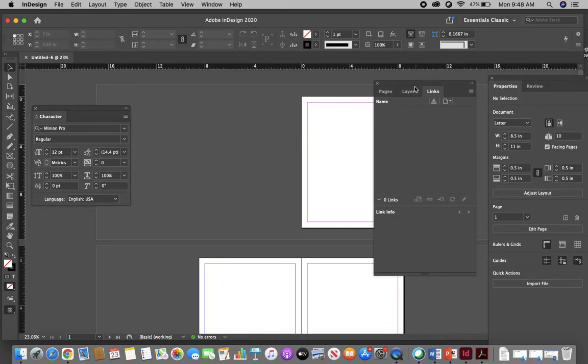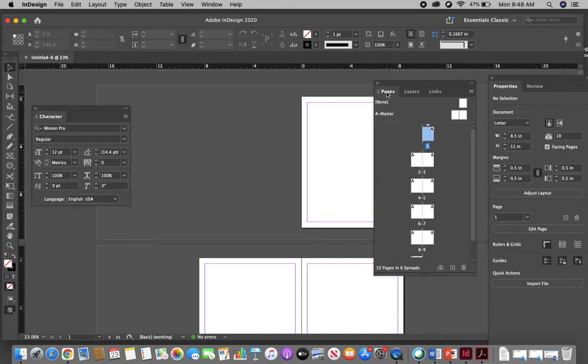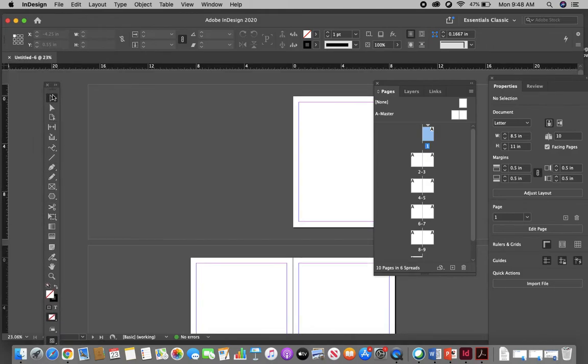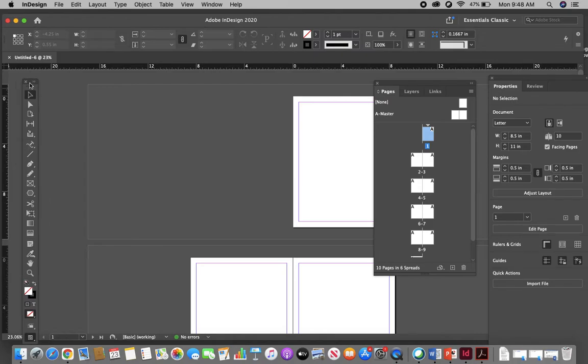The other thing you want to make sure you see, in case you don't see it, is Layers and Pages. So if I click on the pages, I can see all of the pages where I am. And if you don't see your pages, and if you don't see the Layers palette, then you have to go to Window, Pages, and then the Pages palette will be displayed for you. Here on this side, you are going to be able to see the tools, and some of them we're already going to be using today, and we'll go over them in a few minutes.